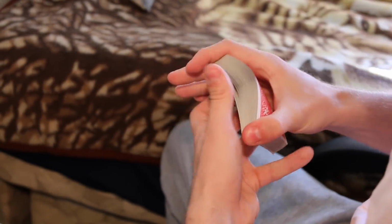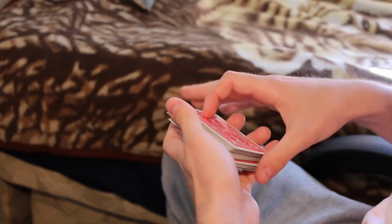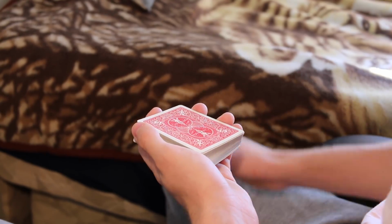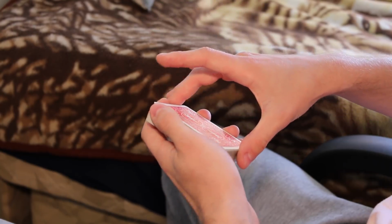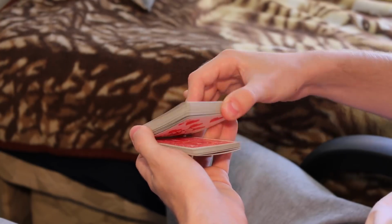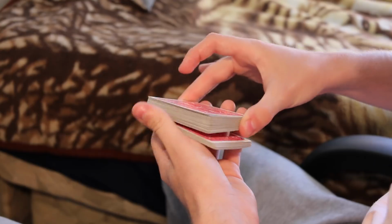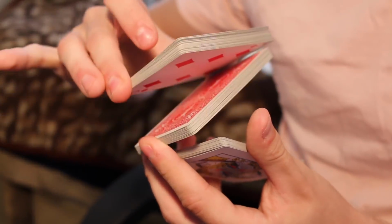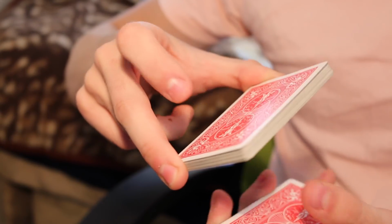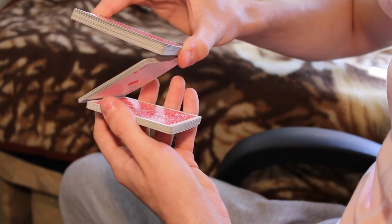Okay, so here is the explanation. What you're going to do is get into this Z grip, or Z whatever these kids call it nowadays. Essentially, you hold the pack in the left hand in mechanics grip. Your thumb comes on the back of the pack, and your fingers are at the front here. You're going to lift up about half the pack with the thumb, or maybe less than half, or more than half in this case, and your front index is going to cut half of the packet that you're holding with your thumb. I'm holding this top packet with my thumb and my middle finger. So essentially what it looks like is this. It goes up, up, and now you're in Z formation.